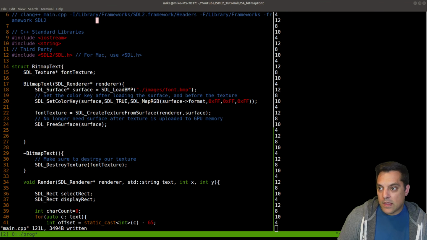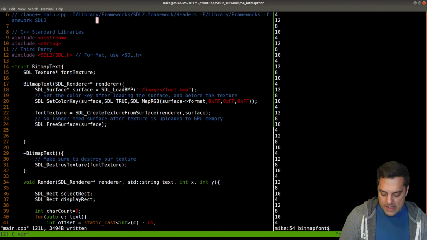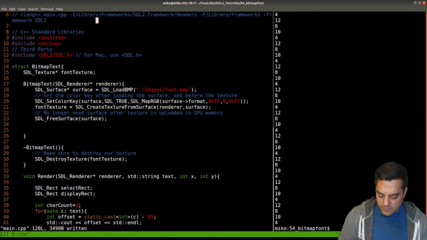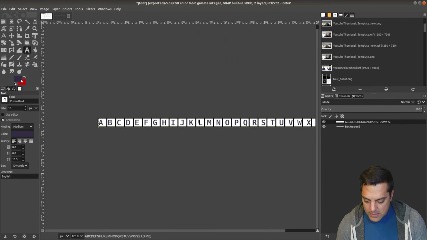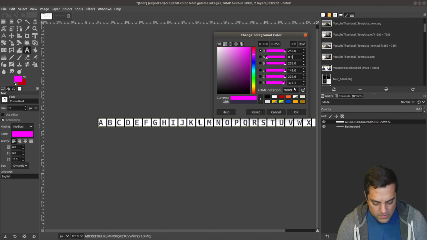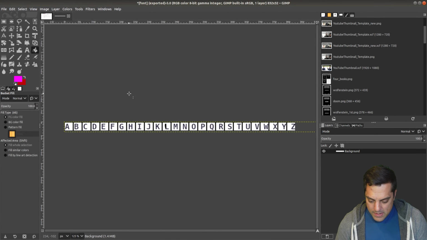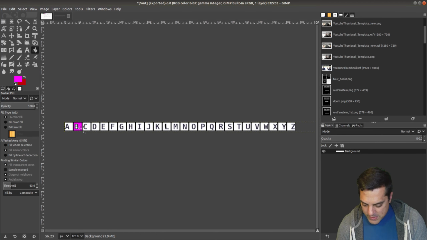Let's give this a run. Now if I run this, we get something that looks like this. You can see the transparent pixels, so this probably isn't quite what we want. Let's fix this. Usually what we use here for our pixels is 255, 0, 255. Let's do a little flood fill, and make sure we merge down our backgrounds. This is the kind of stuff where we have to be a little bit careful. Whoops. Let's not fill the whole section, but fill in our colors. Oops, let me undo a few of these things and change our background.